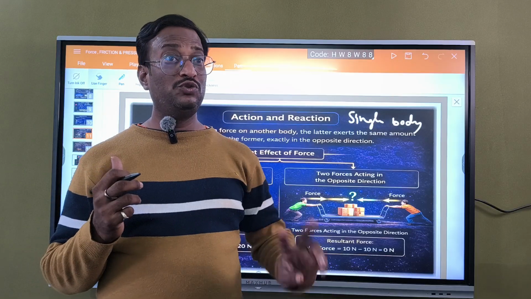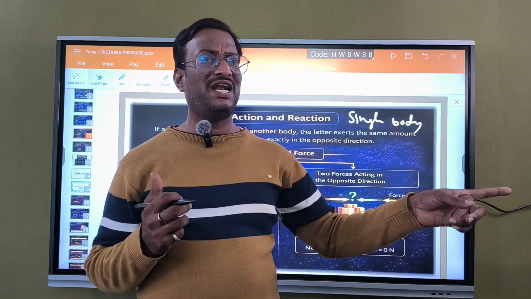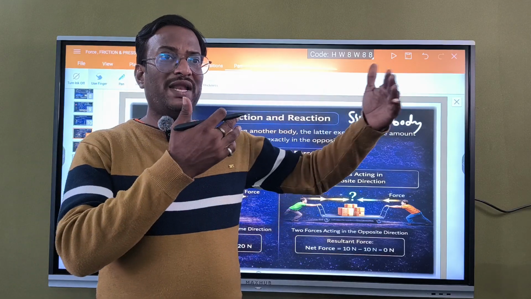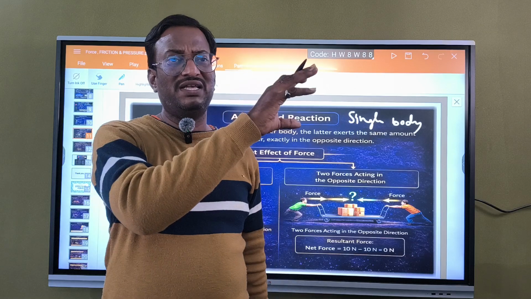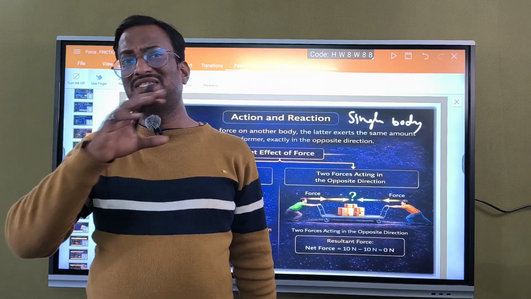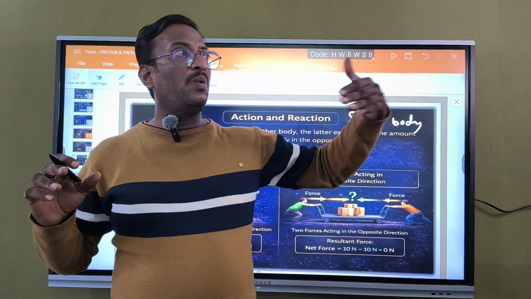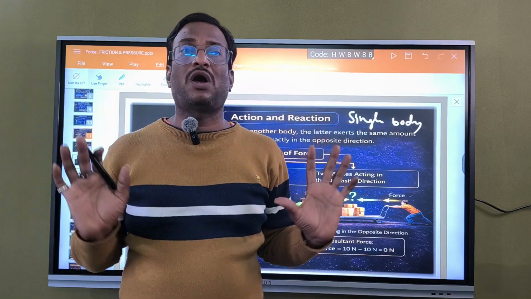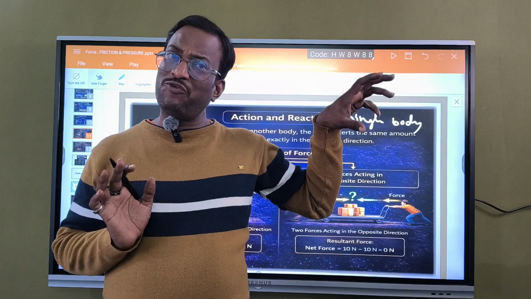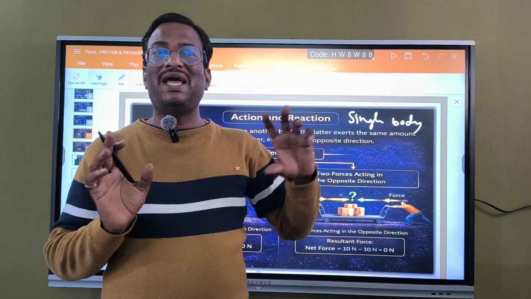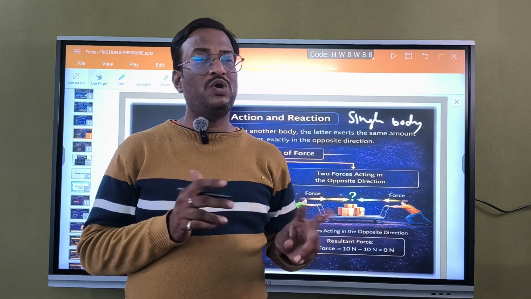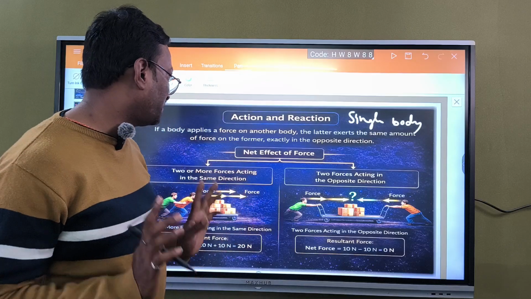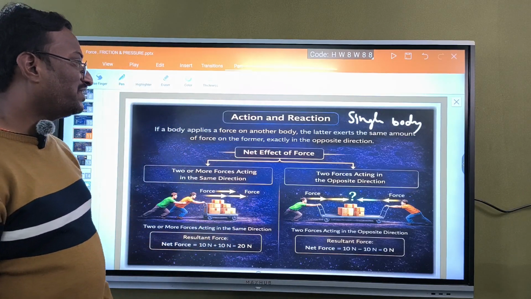But in those two things, one will be the action and the other will be the reaction. Since those directions are opposite, the ball is weightless, so it will come back. The ball has to go back in the other direction, but the wall will not move because it is a stronger one. But the same force that the ball has given to that wall is also there. So in those two things we consider one as action and one as reaction. Remember that.